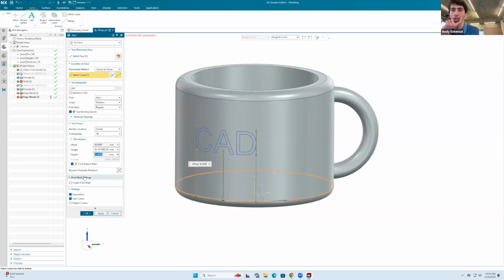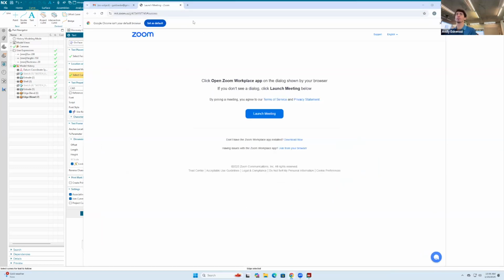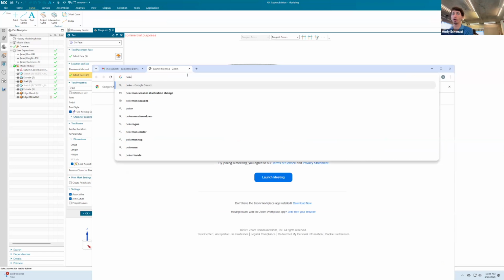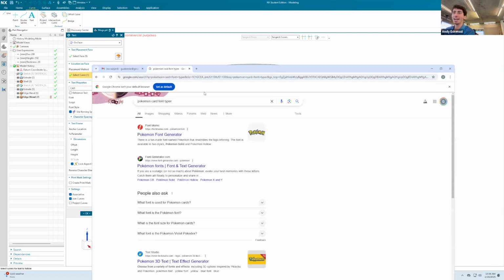What else can I do in here? Do you guys like Arial, or maybe we should do Calibri? Maybe Century. No. Actually, you know what? I'm gonna look up the Pokemon card font type.